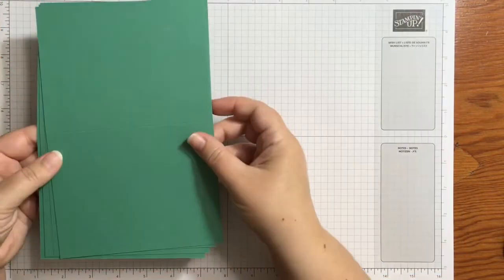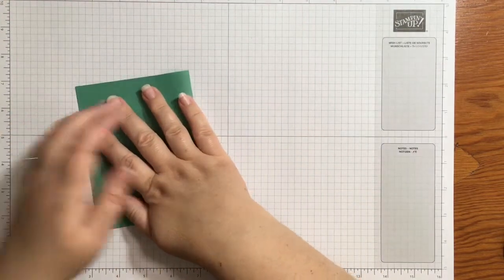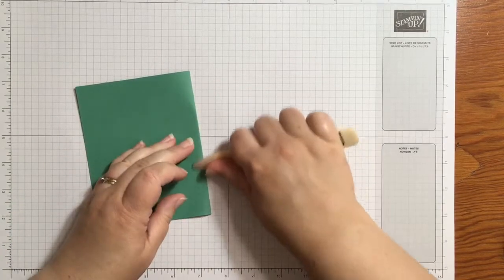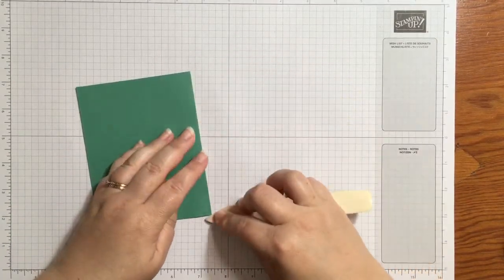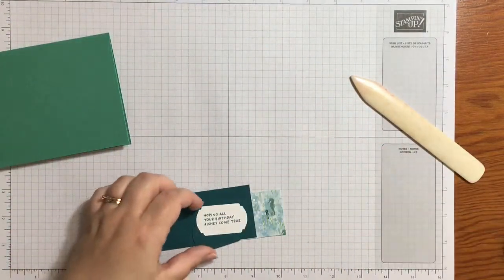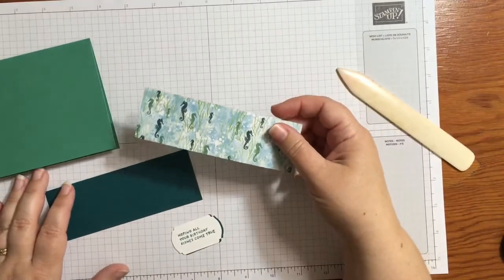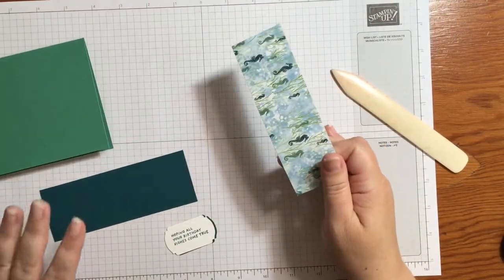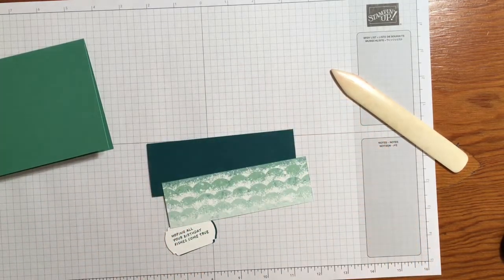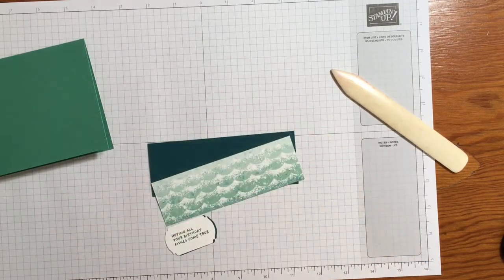For each of the cards, I'm using a Just Jade card base. So I'm just going to start by folding the first one in half and give it a nice crease with my bone folder. Then I have that first strip, and I'm doing all of the accent pieces with Pretty Peacock cardstock. So I'm going to glue this first piece to my piece of Pretty Peacock, and you could choose either side. I'm going to choose the seahorses though.